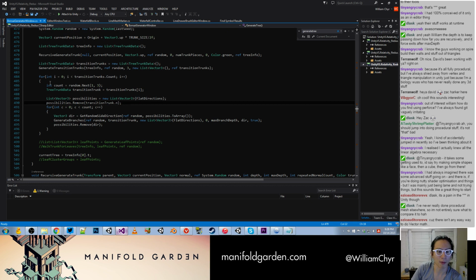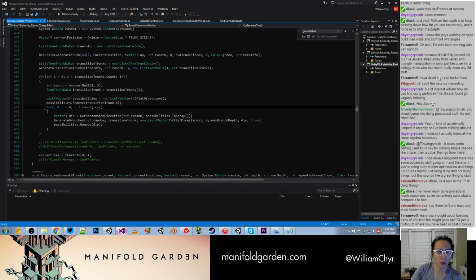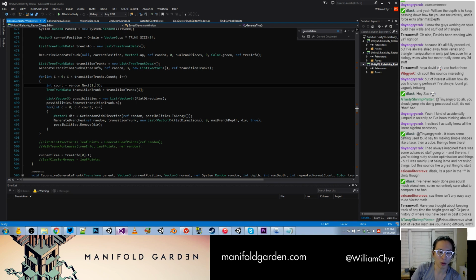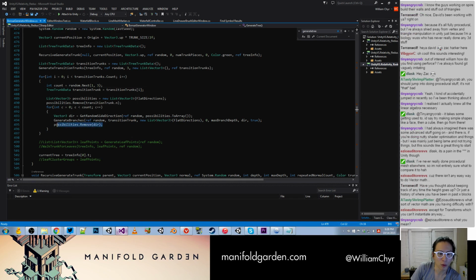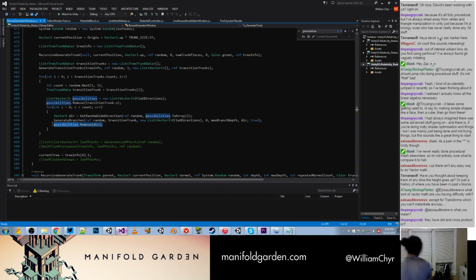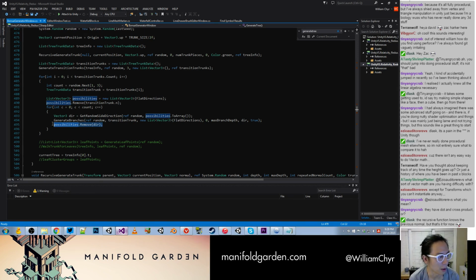And then we generate a random number of branches. So this C count is a random one between 1 and 3. We iterate through that, and every time we generate a branch, we remove that possibility from the directions we can go in.